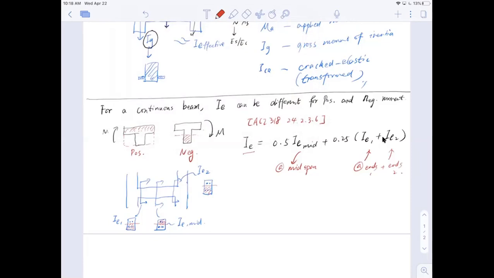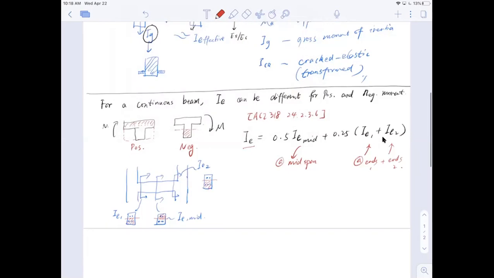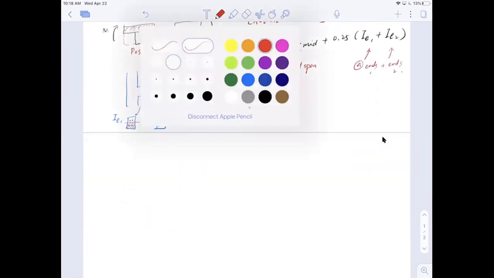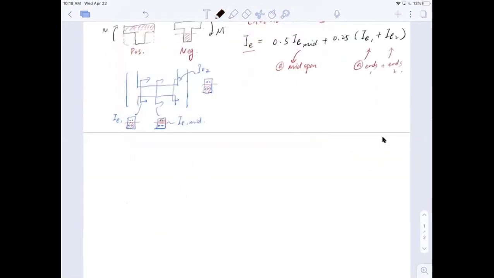Okay. So once you have the moment of inertia, you can calculate deflections. By the code, there are several types of deflection: calculation of deflection, and also long-term deflection. So there are 2: instantaneous and long-term deflection.